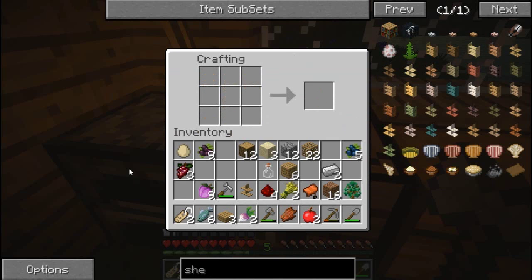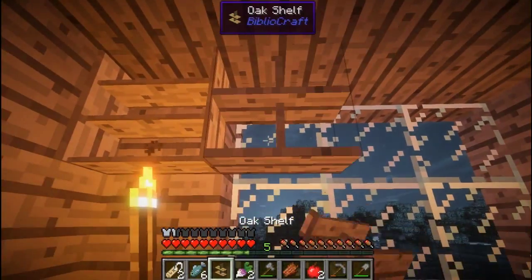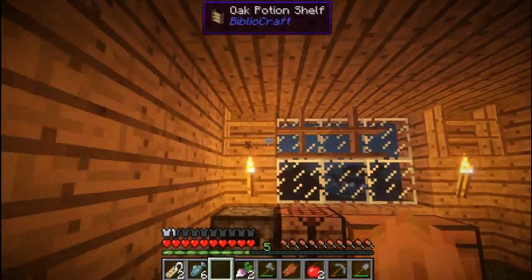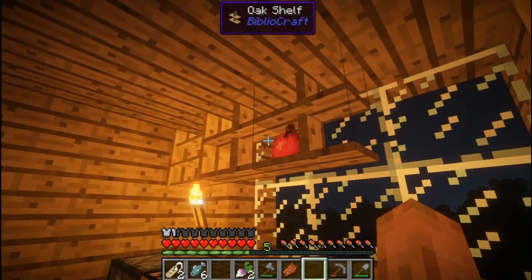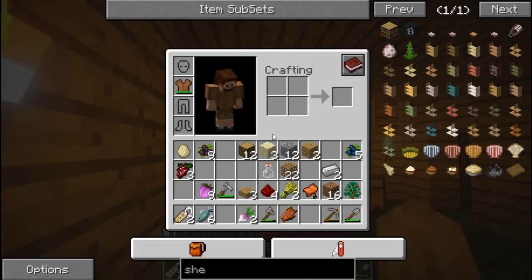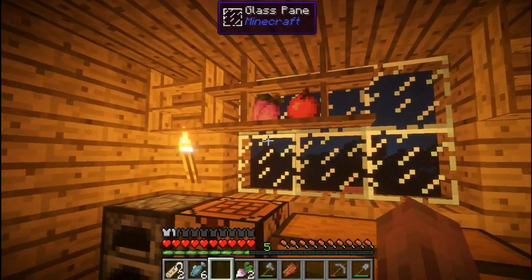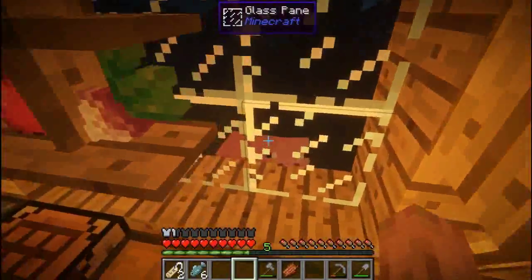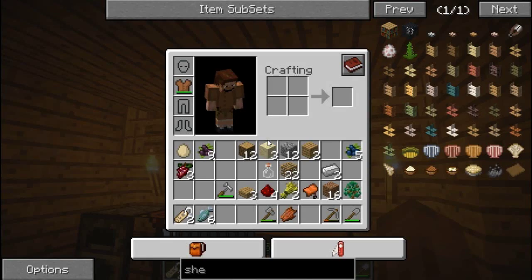What about these? Yes, I was going to make those to begin with. Alright, so we got that now. Now these should go just great with these. Oh yeah, that's fantastic. Let's put our apples up there. Put our fruit up there that we're not eating right now. Hello, pig. Hey, buddy. Alright, now that, oh man, that's fantastic.